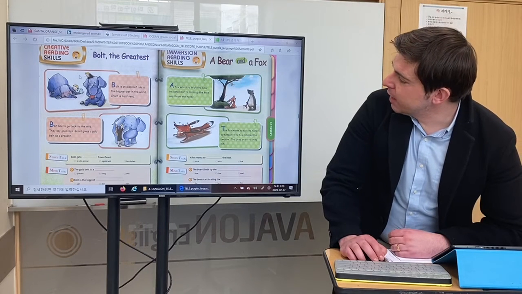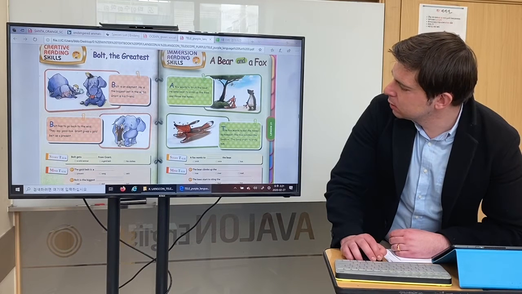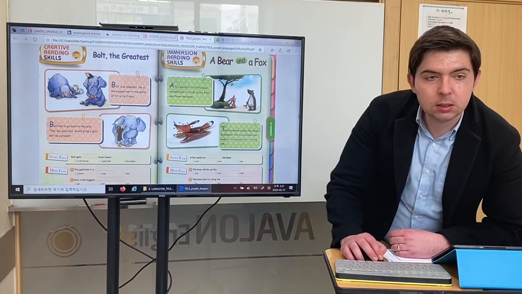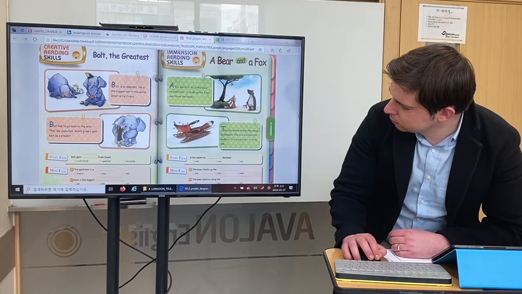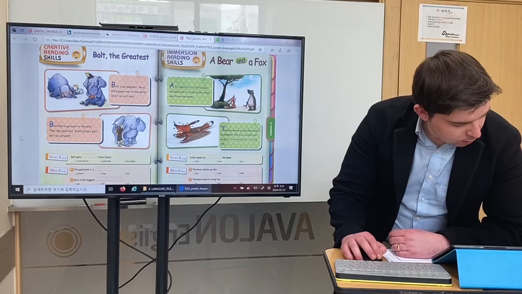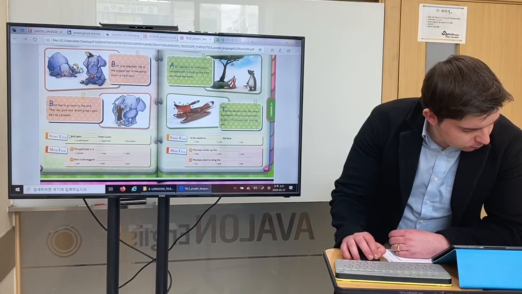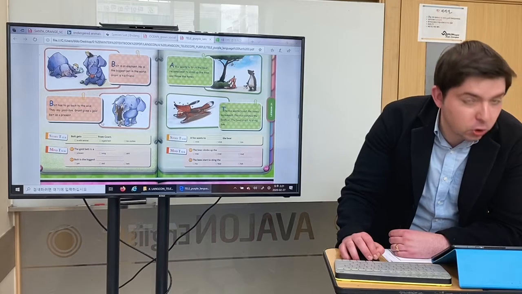Bolt is an elephant. He is the biggest pet in the world. Grant is his friend. Bolt has to go back to the wild. They say goodbye. Grant gives a gold belt as a present. Very good. So, what does Bolt get from Grant? A gold belt. Yes, very good. Bolt gets a gold belt from Grant.